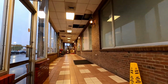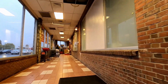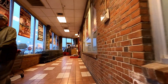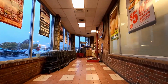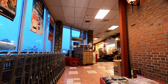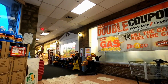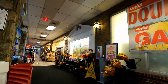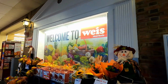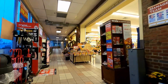The mall remained within the Campbell family's ownership for much of the mall's life, despite efforts from middle management to try and seize ownership when Harold's health was declining in his final years. Eventually, the mall would be sold in 2013, and the Campbell family would hand the keys over to a developer named Mark Pepitone. After acquiring ownership of the property Bon-Ton sat on, he would then proceed onward with a $5 million renovation to revitalize the mall, which was ailing at the time.